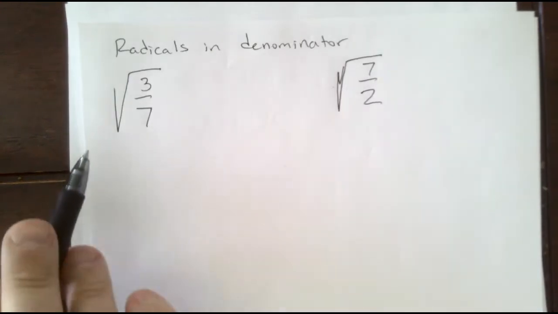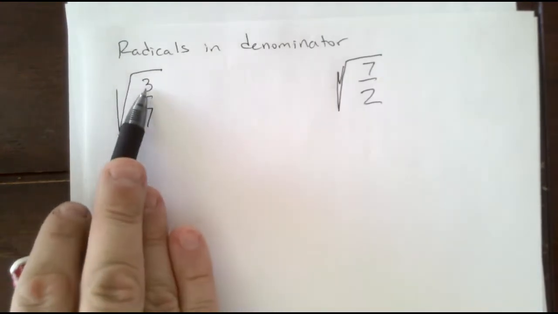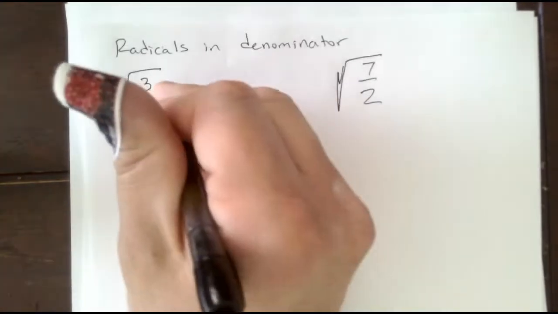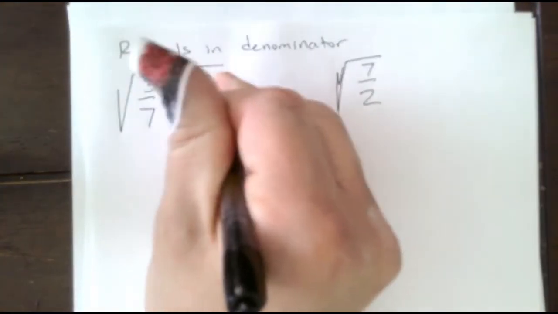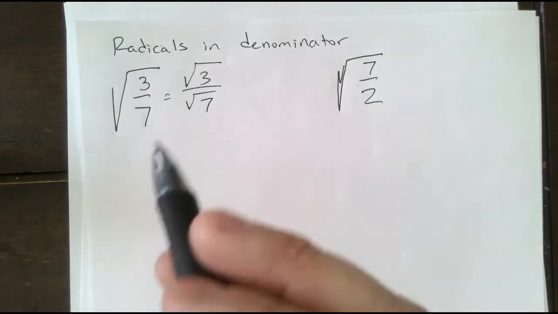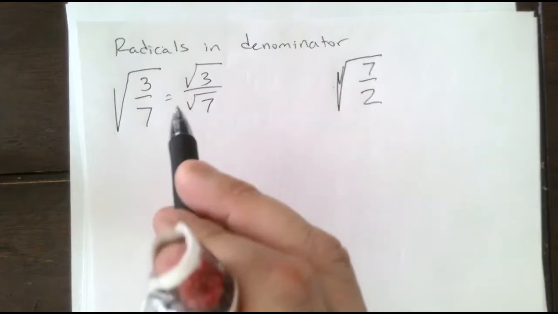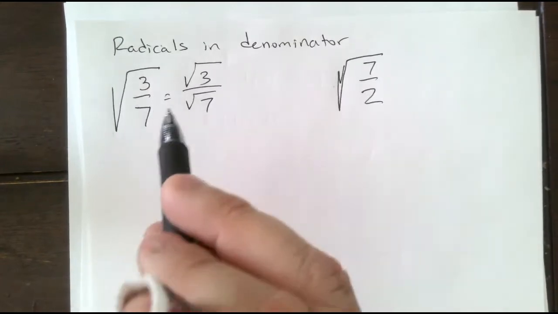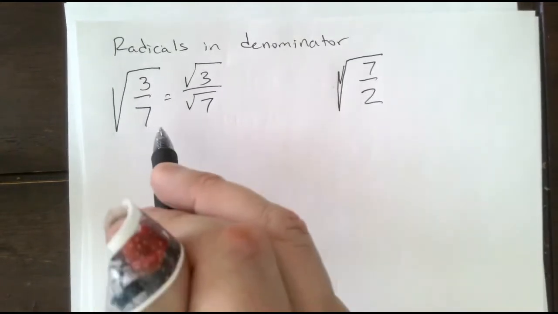The first thing you have to know is that anytime you have a square root that covers an entire fraction, it can be rewritten like that. Now, there's certain things in math that are really bad. We talked about one in Chapter 7, negative exponents. Negative exponents are bad things. The next thing that's really bad is having a square root in a denominator. You cannot have a square root in a denominator.